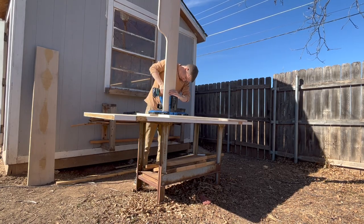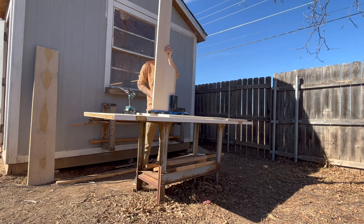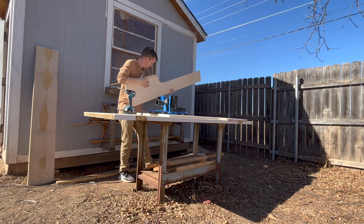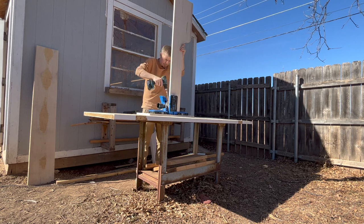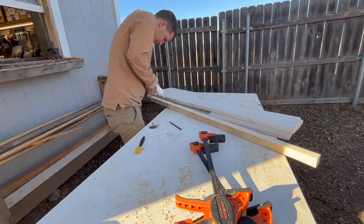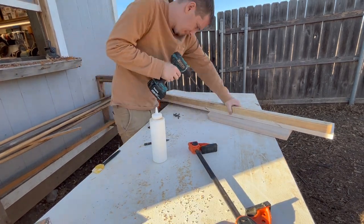Now I'm going to cut some slots for pocket holes to join the sides to the headboard and the footboard. Excellent! For the rail that the slats will sit on to hold up the mattress, all I did was split a 2x4 in half and secure it to the sides of the bed.